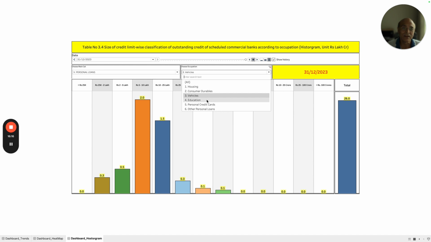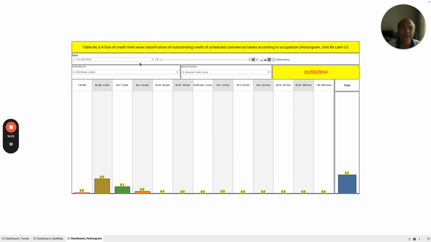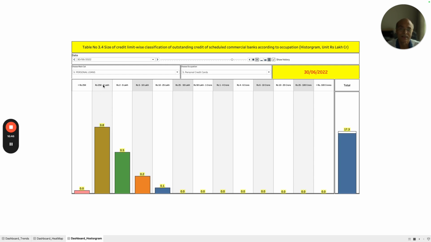Okay. Now let's look at personal credit card. Let's look at this aspect and see how the credit card purchases have changed over a period of time. So let me run this. So 25 to 2 lakhs, right? This is where the focus has been, right? Now you see that the time is changing, but it has remained focused in this segment, though 2 to 5 lakh also has increased, but the main focus has been toward this segment, 25 to 2 lakhs, right? So there hasn't been a significant shift here. The focus generally has been between 25 to 2 lakhs.